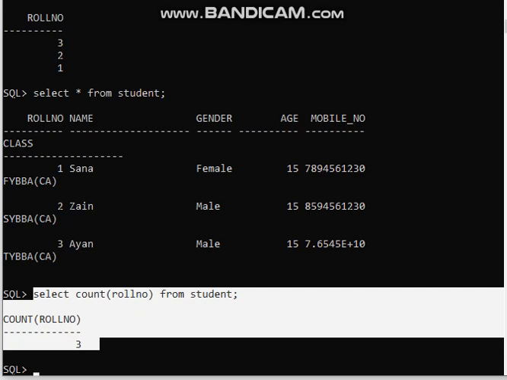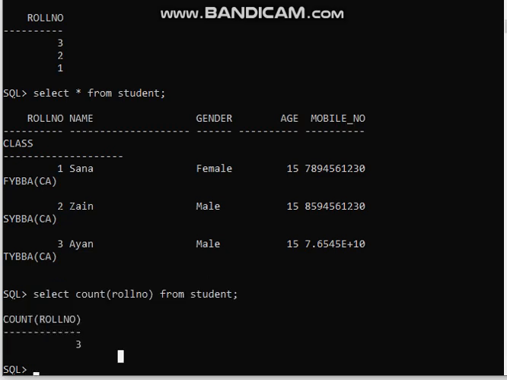But if you want this count of roll number to be replaced with something else or with a good title, you can rename it also. So how can we rename it? Write count of roll number as number of students.